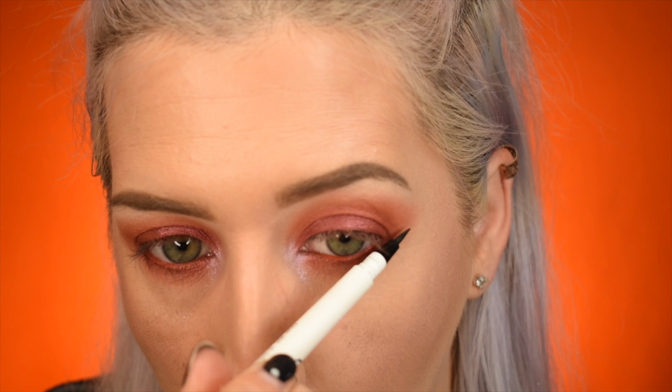And upper waterline just with a black pencil. This one's from the brand Gorgeous, but most black eye pencils are similar. To wing or not to wing? That is the question. Let's see if I can get this e.l.f. felt tip liner to work again, like I talked about in my last video, how it wasn't working. Let's just do a little wing then. Oh, and magically, she's working again. Yeah, so I'm happy I did a wing. I like that with it. That's pretty. That is fall-y.